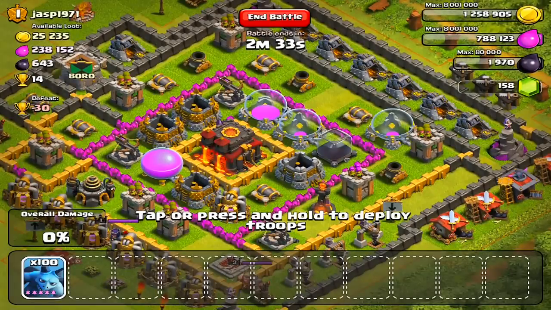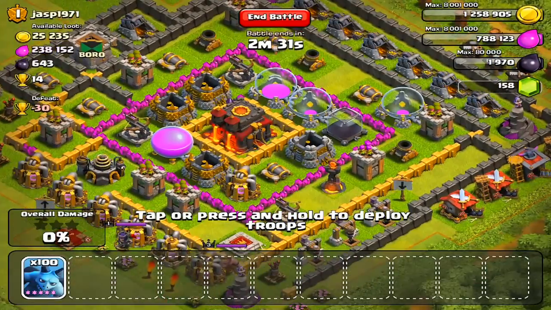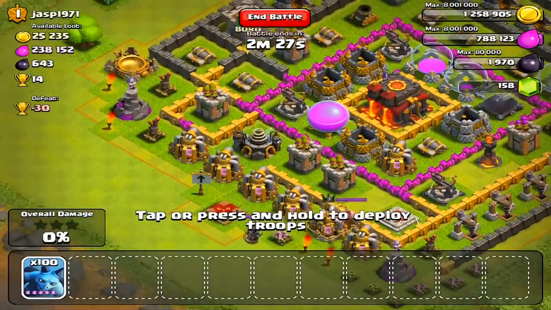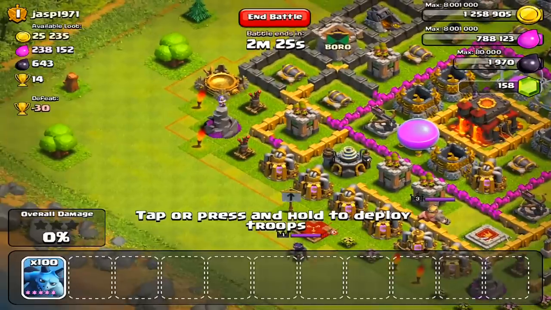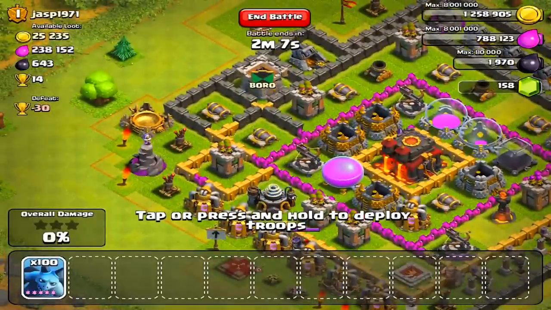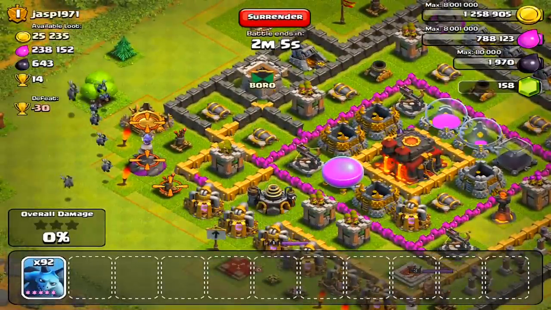I might go on the bottom, actually. To be honest with you, maybe I'm not doing the bottom. But then again, the left side has more defenses and more of the stuff. So left side, I'm attacking from. Maybe bottom. No, you know what? More defenses on the left side. The Archer Queen's on the left side still. So we're going to go on the left side. Okay, let's do the left side.